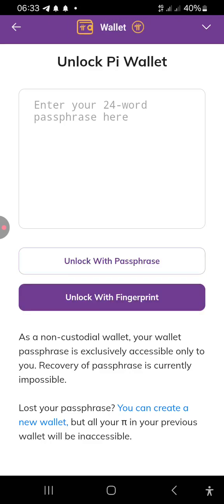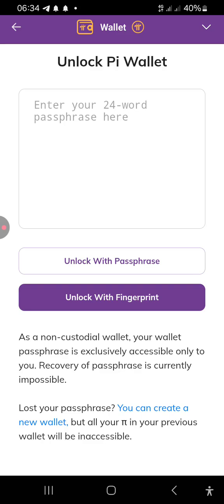After tapping on the wallet tab, you will need to enter your passphrase, your 24-word passphrase, if you have it. So if you don't have a 24-word passphrase, that means that you have not activated it, so you have to do that. If you have activated unlocking with fingerprint, just as I have, you can unlock with your fingerprint.